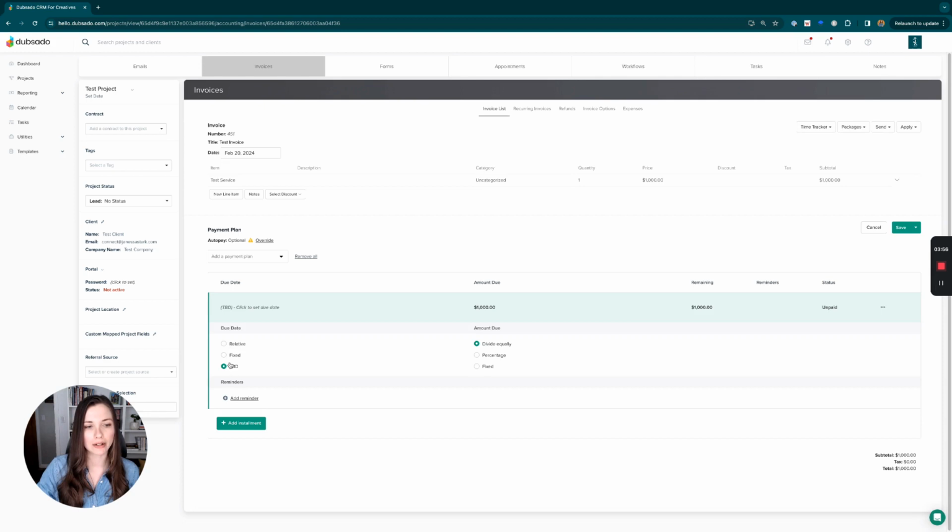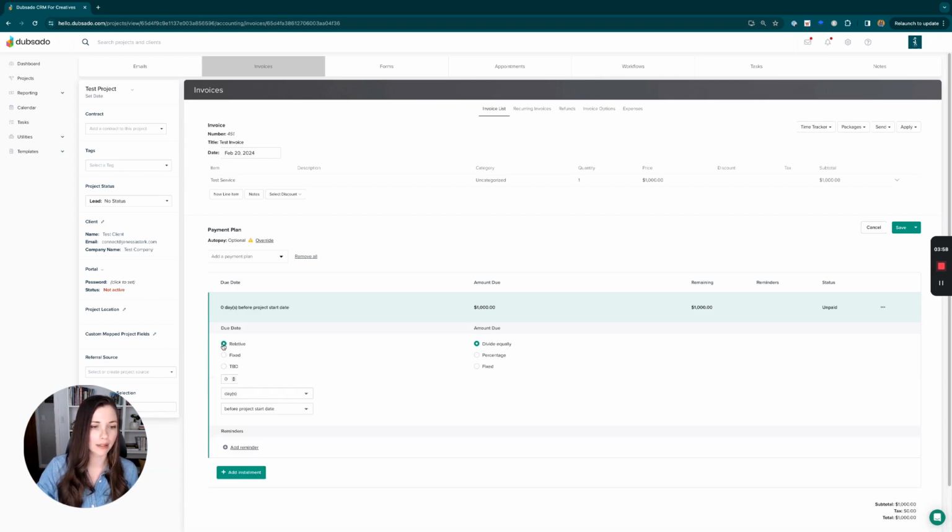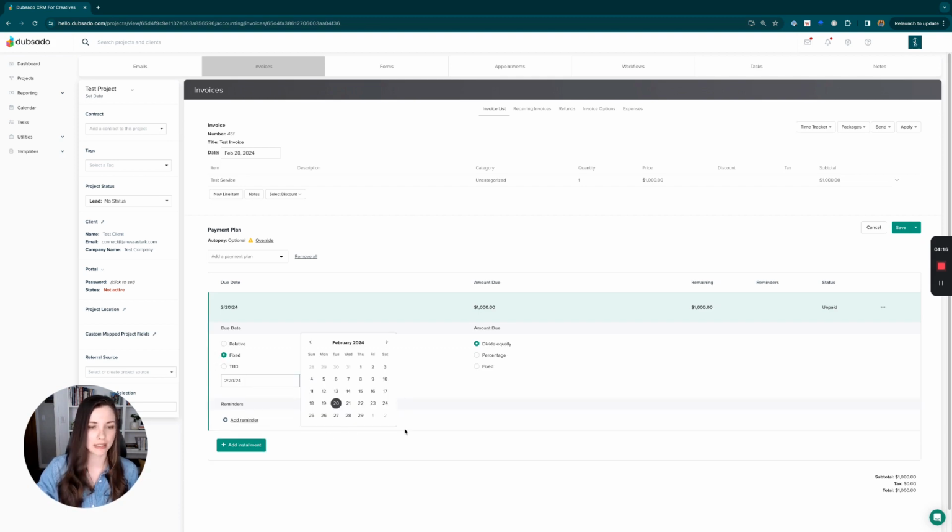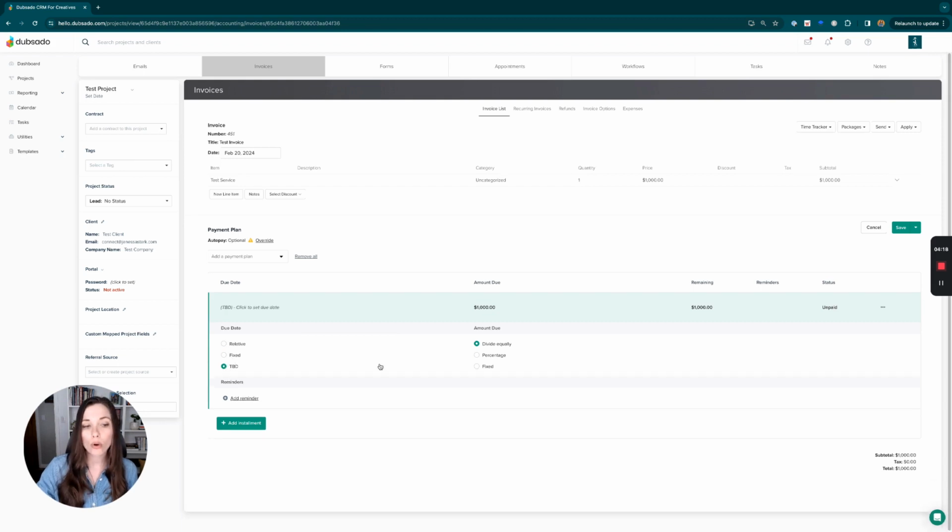So you would go in here and select the due date, which can be relative to, for example, after payment plan is applied to invoice. If you want to say that it is a net 30 invoice, meaning it's due 30 days after you send it to them or apply the payment plan, you can do that. You can set a fixed date, so it could be a date that you've agreed upon with your client. Or if this is something that's just in the pipeline and you don't have the due date yet, you can put to be determined on that, and that's totally fine. You can go back and update it later.